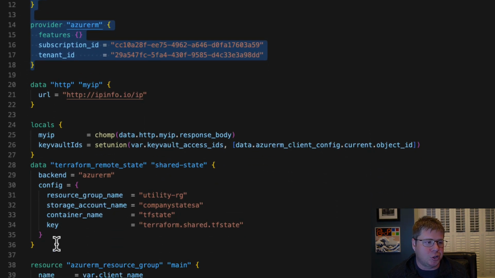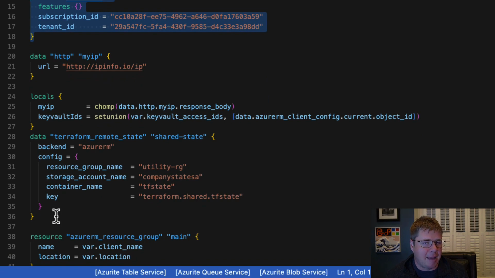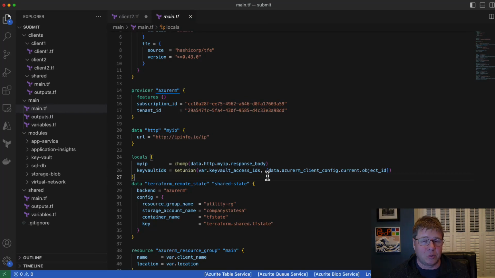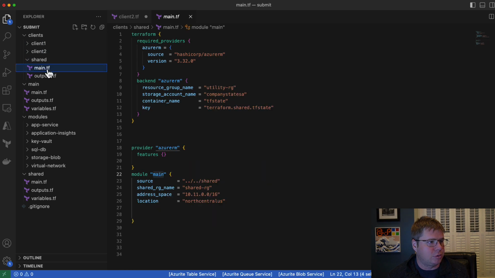If you're going to choose to use the strategy of state import, I might put that in its own file, just to throw the flag out there. It's kind of like a yellow flag thing, like, hey, this is important, it has its own file, right? Don't miss it. Go look in that file. So you might want to have something like state.tf, where you put in a state import, and it's like, bam, this is what I'm doing here. This is another one of those things you do not want to get lost in the crowd. Okay, so that's it with the main module.